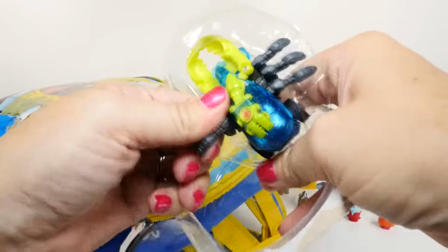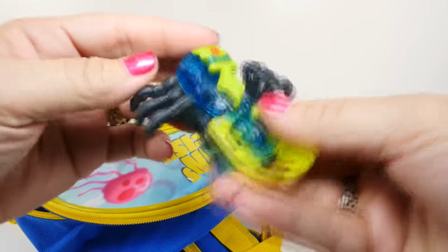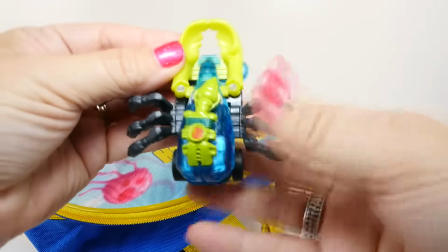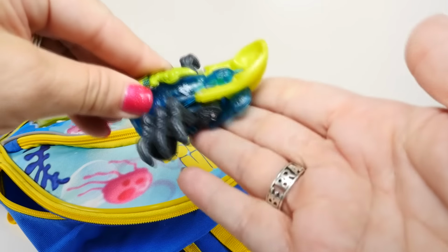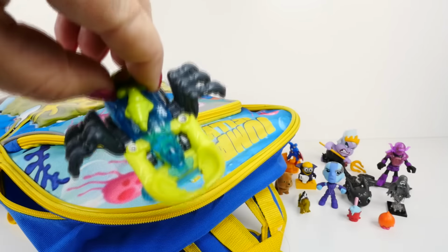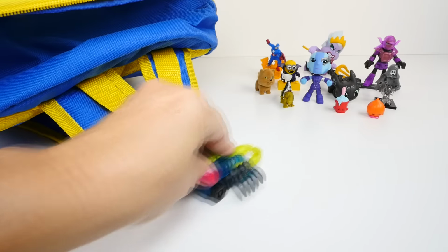Yep. Those are definitely some more spidery looking legs. Well, I really like the color of this. I'm not sure about anything else, but look at these. Yep, that's like a scorpion's pinchers. All right, now if I remember correctly, you roll these and then they, look at that. Oh, it looks like a spider. Let's try this little guy out. Okay, battle spider, let's see how this works.